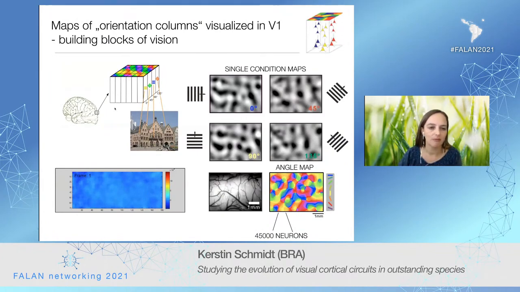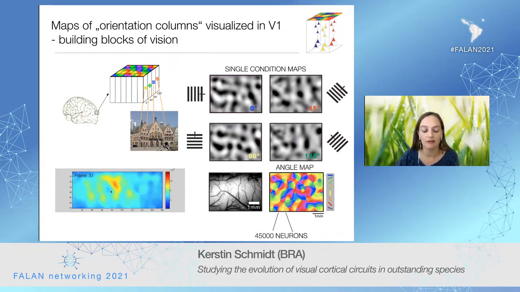So let's try to remember, what do neurons in the primary visual cortex actually respond to? They respond to contours of a certain orientation. In many mammals which are very similar to us and have frontal eyes, like monkeys or cats, they are not scattered around in the visual cortex randomly responding to this orientation or that one. No, they cluster together in big groups of similar feature preferences, making up these domains which you see here.